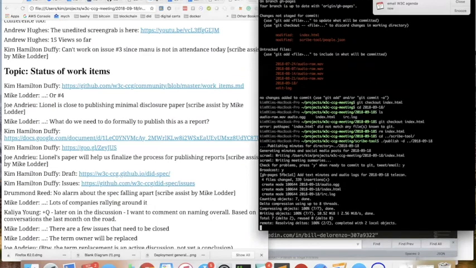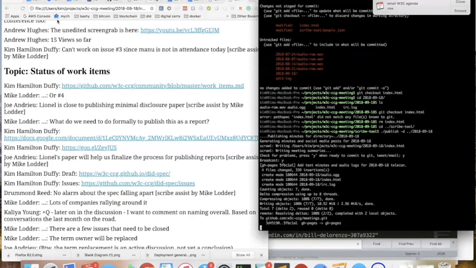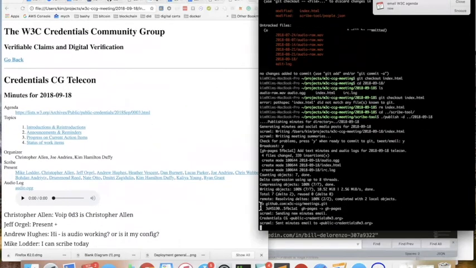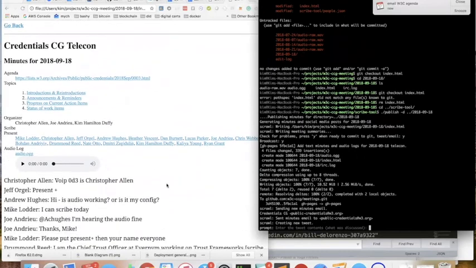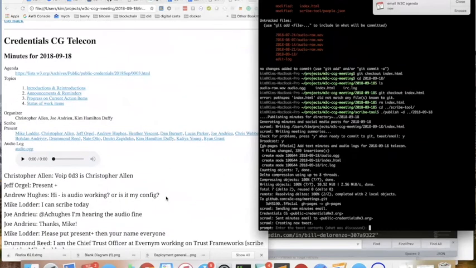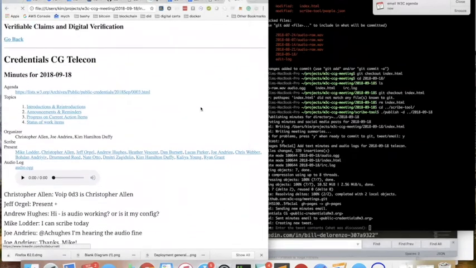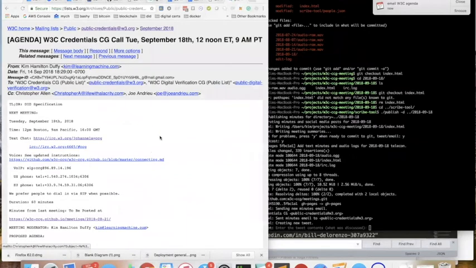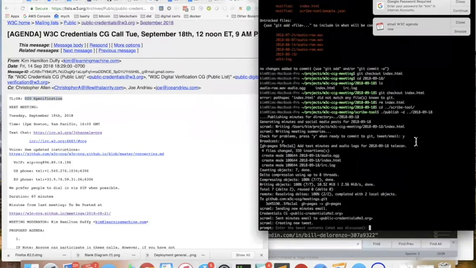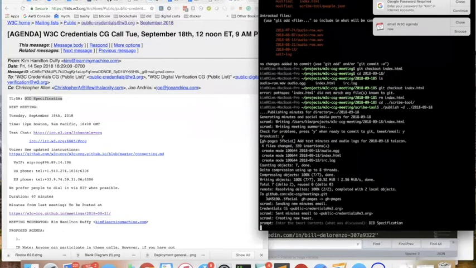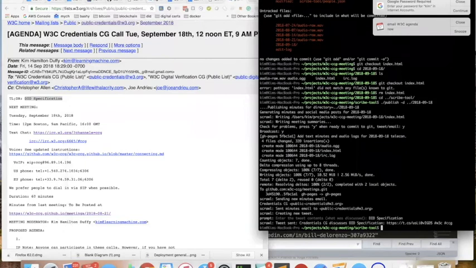It's going to ask me what text I want to accompany the tweet. Note that it's sending the email first, and then now it's going to tweet for me because I set up the API token. On this call, our focus was the DID spec. So you can get it from here, and just type it without quotes. So enter the tweet context: DID specification. That's good enough. So I'll press enter. It published it.